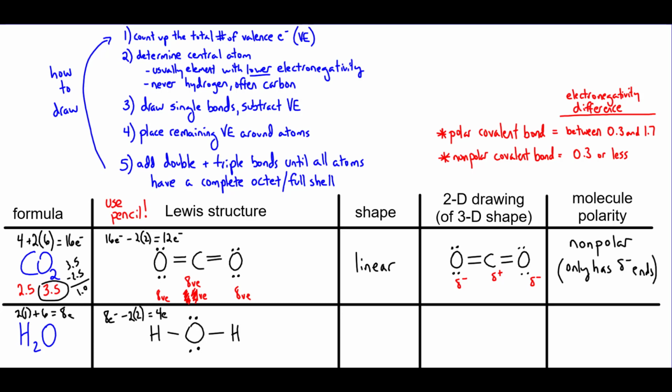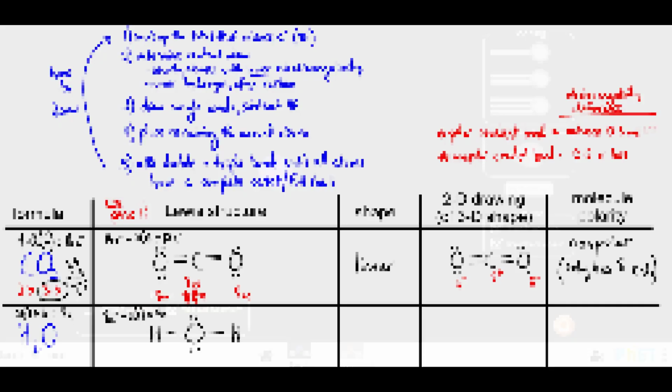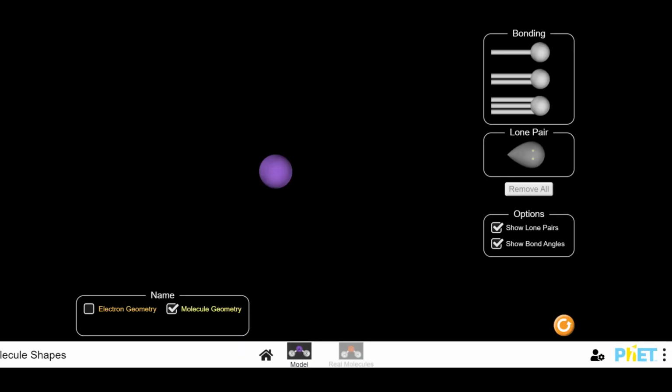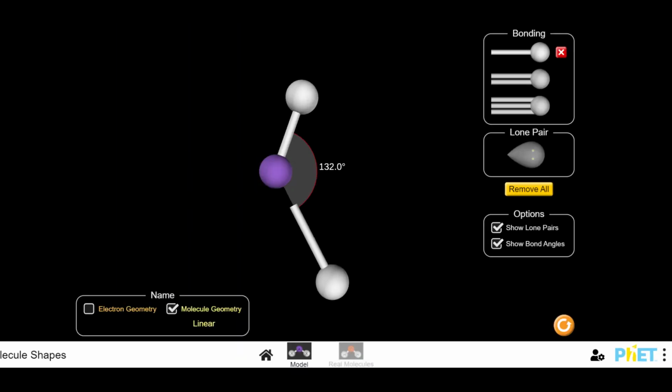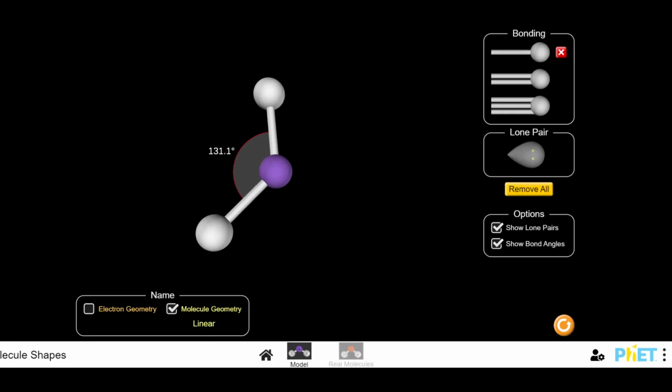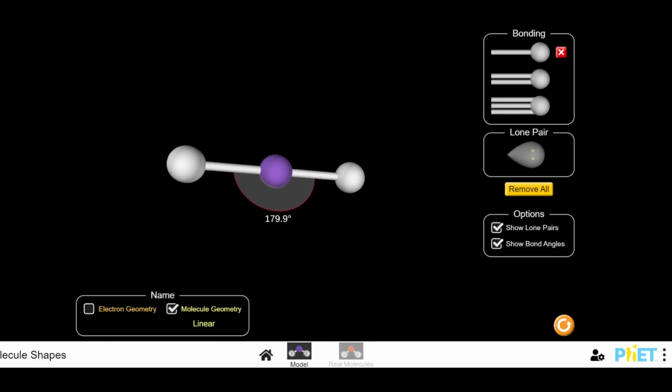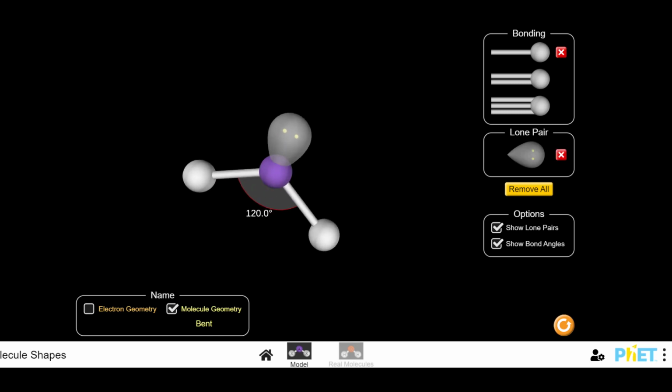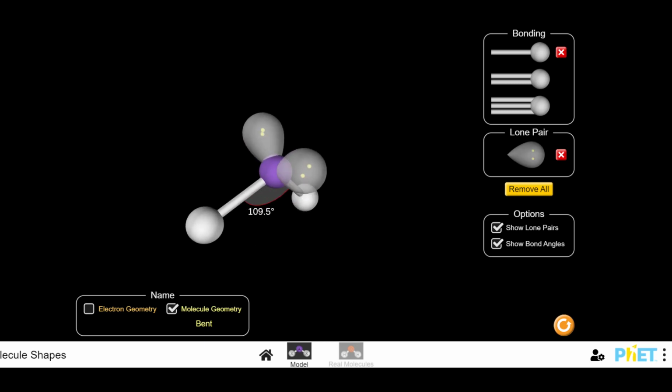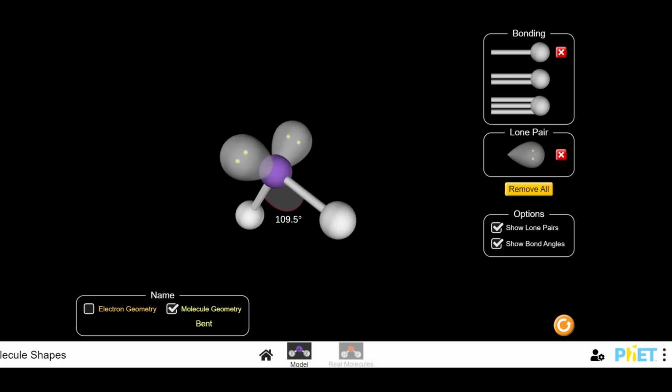Now for the shape, we need to go build this molecule over in the simulation. So I've got that central oxygen, and now I'm going to add on 2 hydrogens. And it kind of looks like it's a linear molecule, kind of like I drew into the notes. But let's not forget that we have two pairs of electrons that belong to that central oxygen. So let me add those in. Notice that just shifted the shape a little bit, and I've got to add in one more pair of electrons, just like this. If you notice the molecule is now kind of bent, that's the actual name of the molecular shape. So let me go back to the notes.